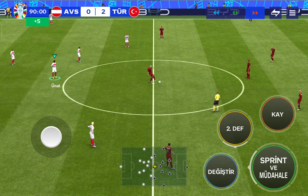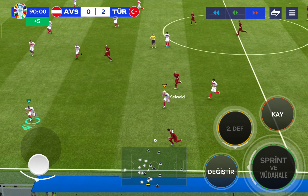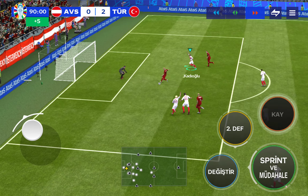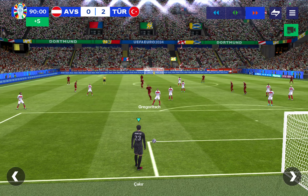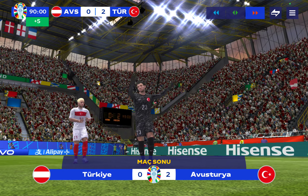Here's the replay. Watch how he goes past his man with such ease — it's just a change of pace. Then through on goal, he just goes for power and smashes it past the keeper. There's no stopping that. What a great finish. Natovic could reduce the deficit — well, it was close to the target, but close isn't good enough, really. And there it is — the final whistle. Not what the home fans were hoping for.